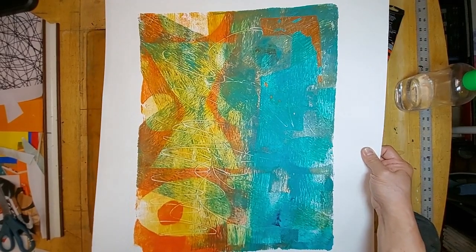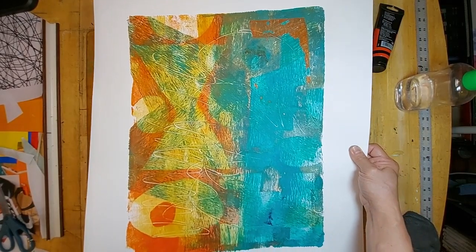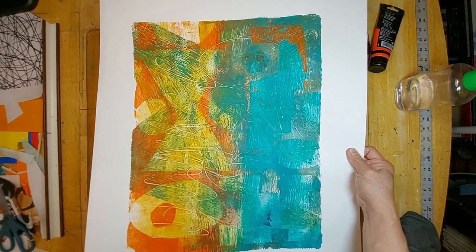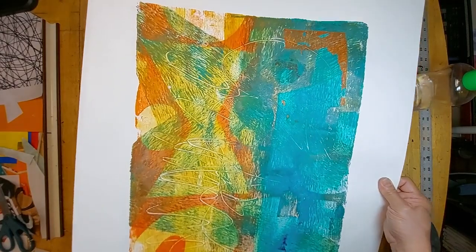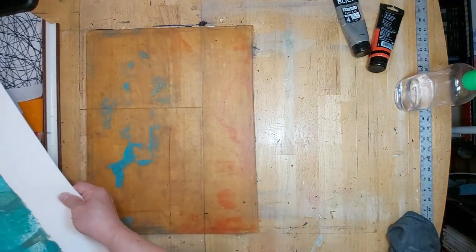So I will air dry and see what the next step will be. This might benefit from some collage. I don't know. So I'll have to decide. There's really not much left. I'm going to clean this off.